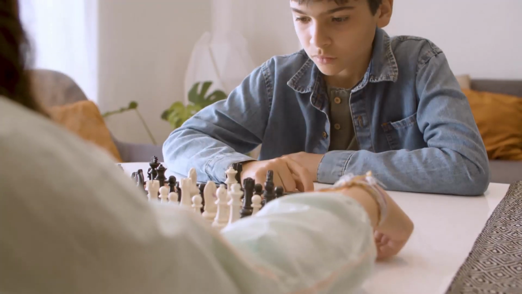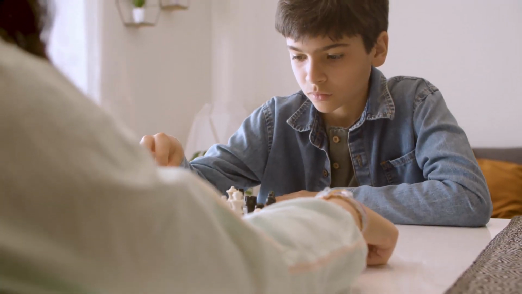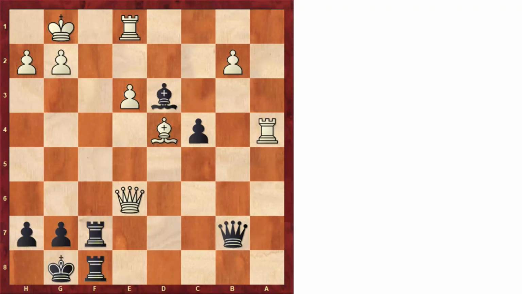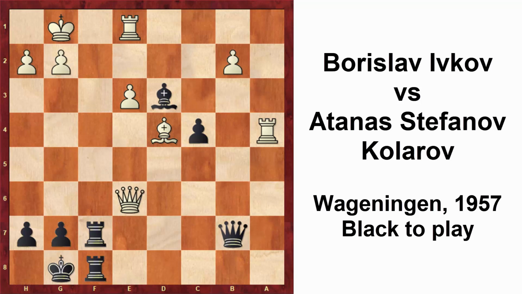Hey there! Do you often feel annoyed by your opponent pinning your pieces? In today's video, we're going to study some cases in which we can break the pin in the most spectacular possible way, which is by sacrificing material. So let's start with the first position, which features nothing more than a queen sacrifice.